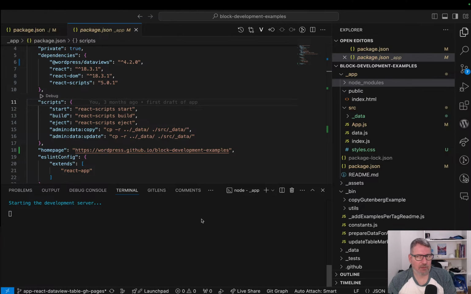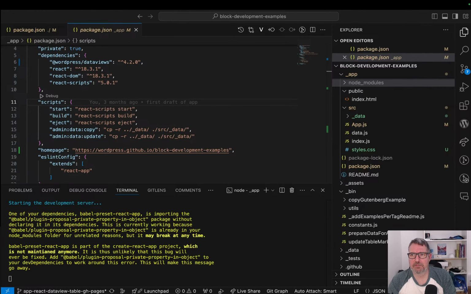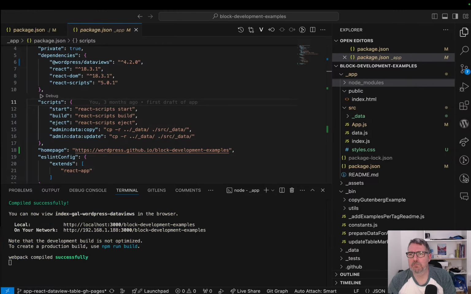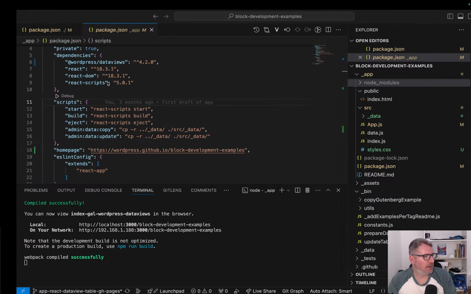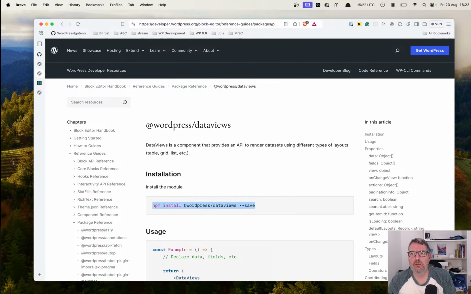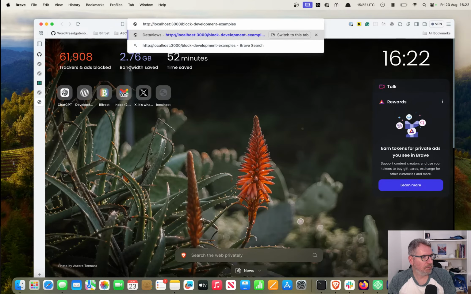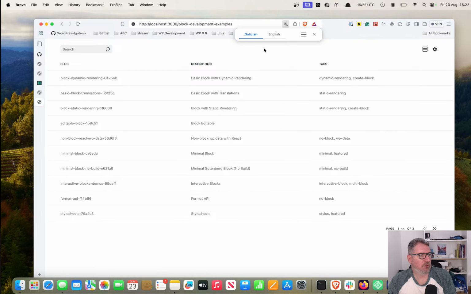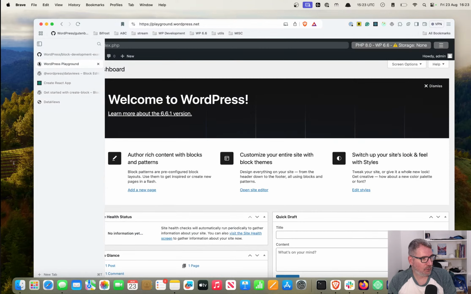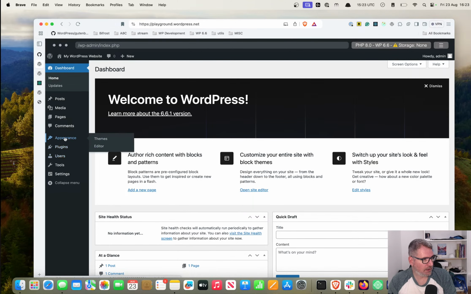So we should be fine. Let's run npm start. And it has opened a new window, but I'm going to copy the URL here. So this is what we have. As you can see, this is a similar UI to what we saw in the editor.